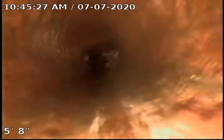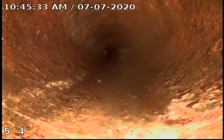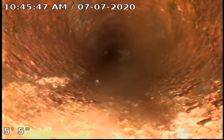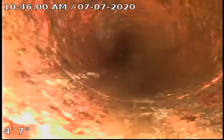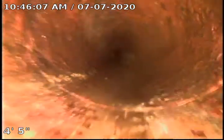Okay, and you can see that's our transition area. We're going to go ahead and mark our push rod. And this right here would actually be the start of the liner in the 4-inch cast iron. Again, we're going to take a second here and mark our push rod.